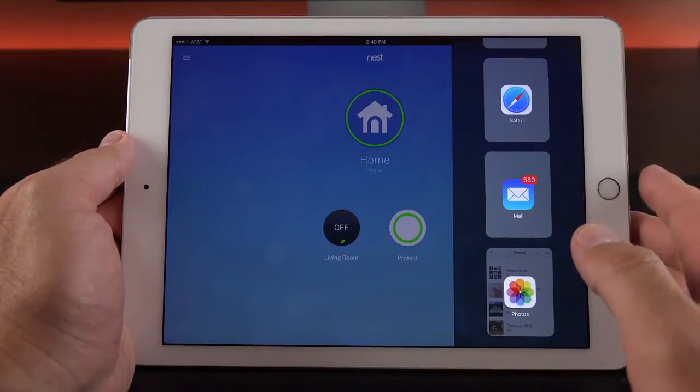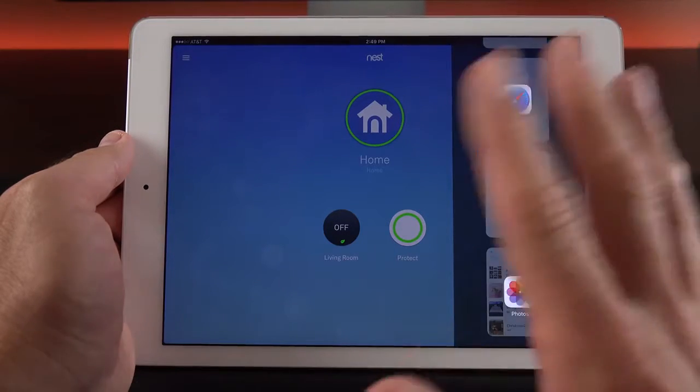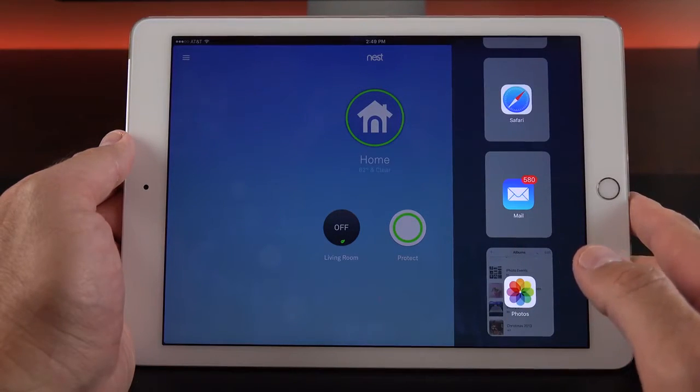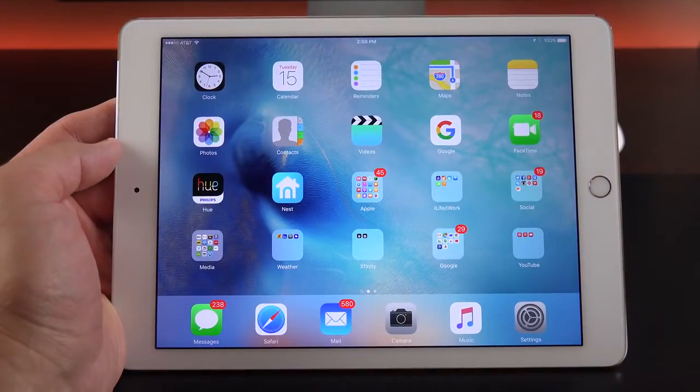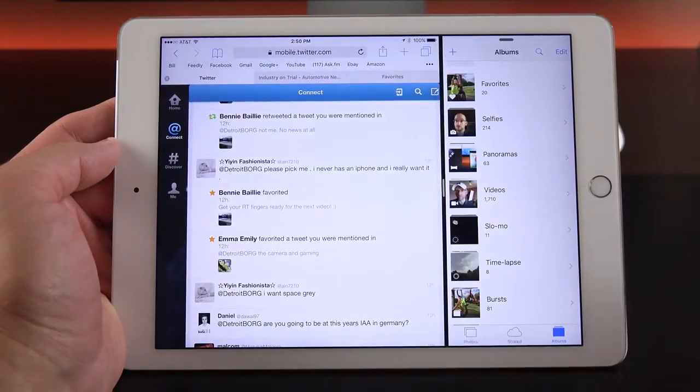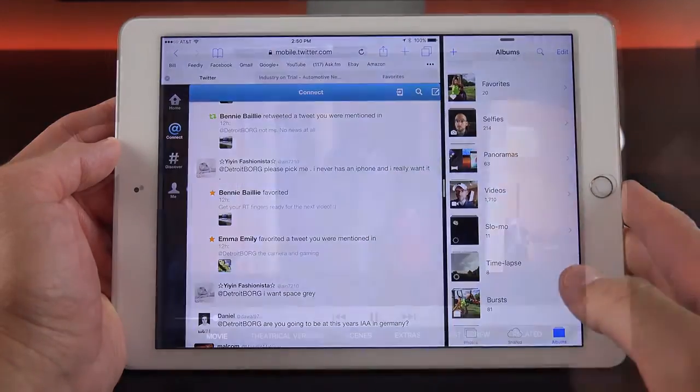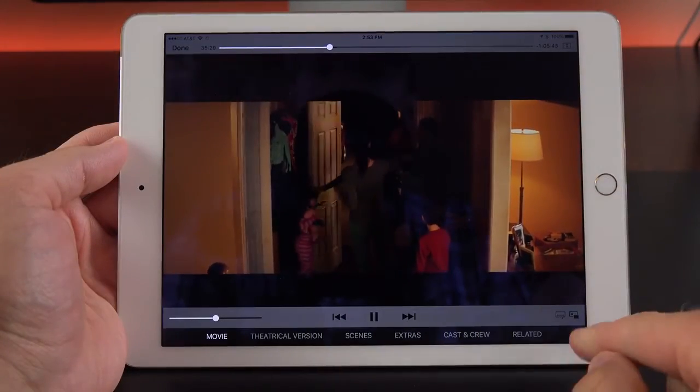But of course, apps can be updated with iOS 9 later to support this scaling option. Now the great thing with Apple's implementation here is that if you leave the side-by-side viewer, if you go back to one of the apps that was in the side-by-side view, they come back together. The video app has also been updated with a picture-in-picture viewer.